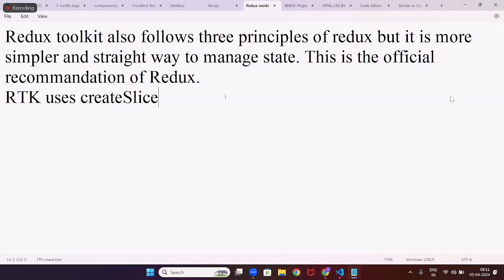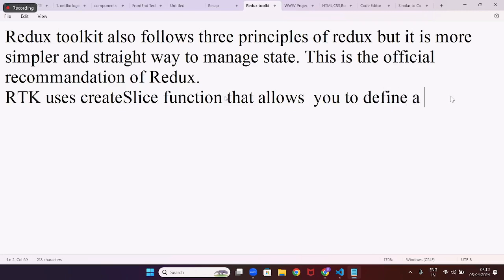RTK uses a simple createSlice function that allows you to define a slice of your application. To say it easily, a slice of our application is nothing but one reducer. Here we will create reducers using the createSlice logic.